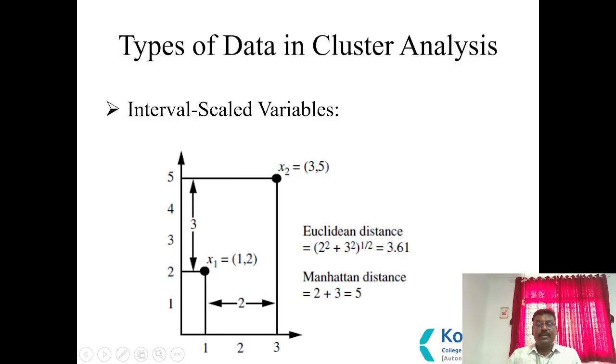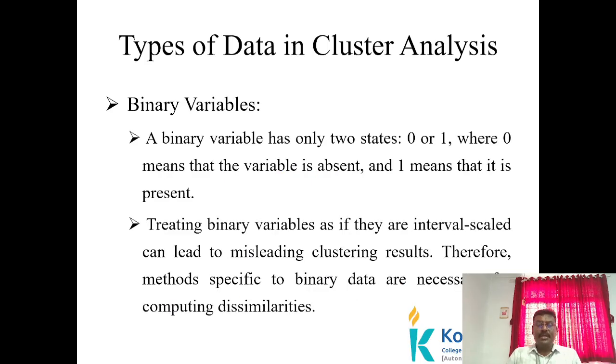Okay, here you have a distance of 2 and here a distance of 3, so 2 squared plus 3 squared. We calculate 2 squared is 4, then 3 squared is 9, 9 plus 4 is 13, and the square root of 13 is 3.61. Here you have the Manhattan distance equation, where you derive the sum: 2 is the value here, 3 is the value here, then add the two values, finally creating the Manhattan distance value.